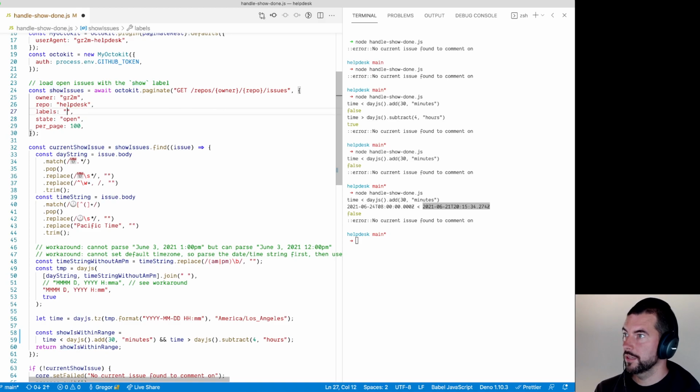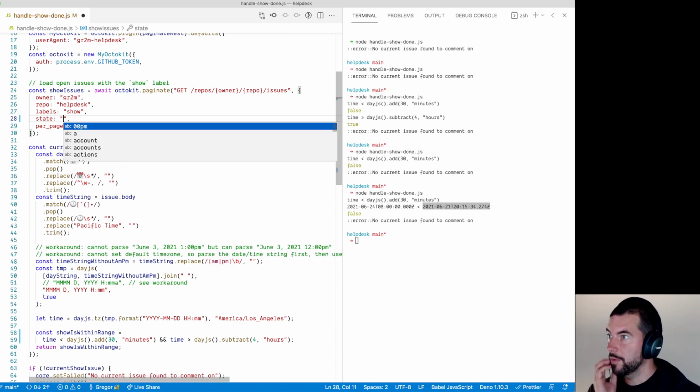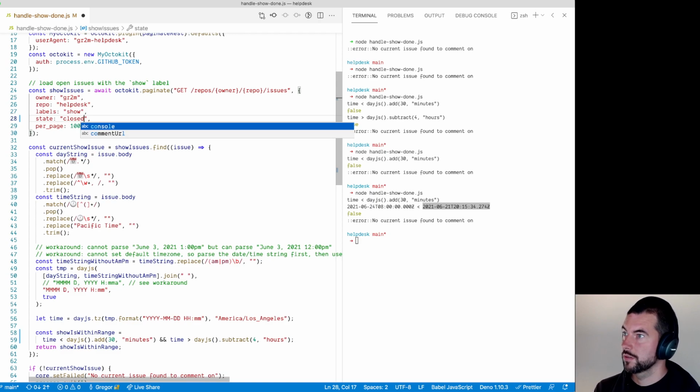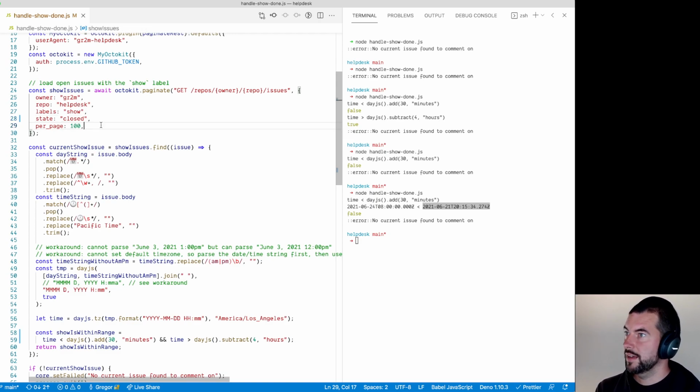Problem is that I only look for closed issues here, for open issues, but basically what I want to do is look for closed. But then it's kind of weird.